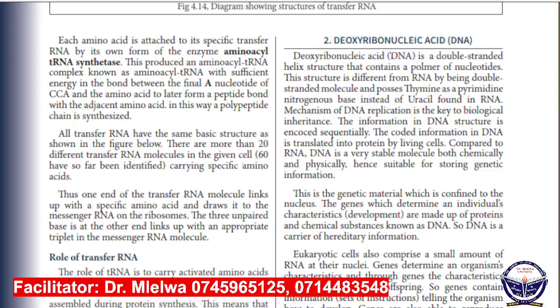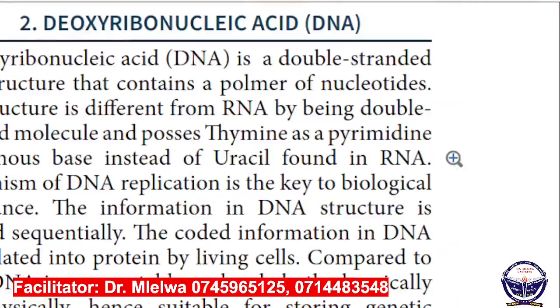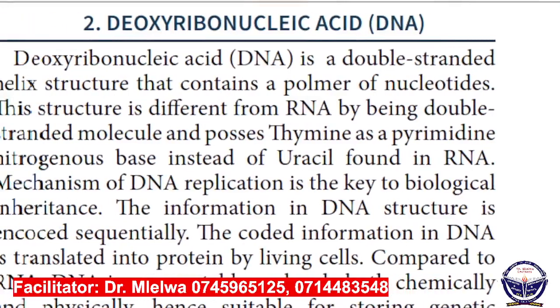Deoxyribonucleic acid or DNA is the second category of genetic material. Tulisema katika categorization of this genetic material, or sometimes you call them nucleic acids, we are classifying them as either DNA or RNA. This is the major categorization. Kwa hiyo deoxyribonucleic acid ni category ya pili ya genetic material. Let me magnify this again.